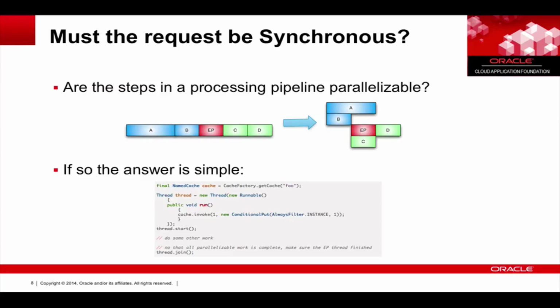And so the answer might be simple. Many of you in pre-12.1.3 may have come across this exact same requirement and thought, well, we'll just kick off a thread. Kick off the thread that does the invoke, and it's done in parallel, it's another thread. But the problem is that you're burning another thread unnecessarily, because as soon as you do the cache invoke, we serialize what we need to in terms of the request message and put it on the wire. But as soon as we put it on the wire, the thread's parked and it's not really going to be doing anything. So it's an unnecessary waste of resources.